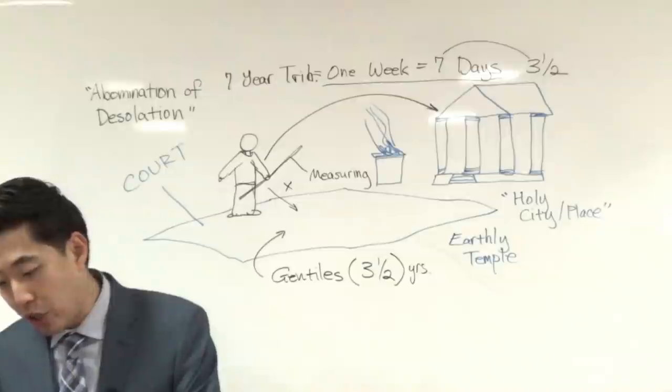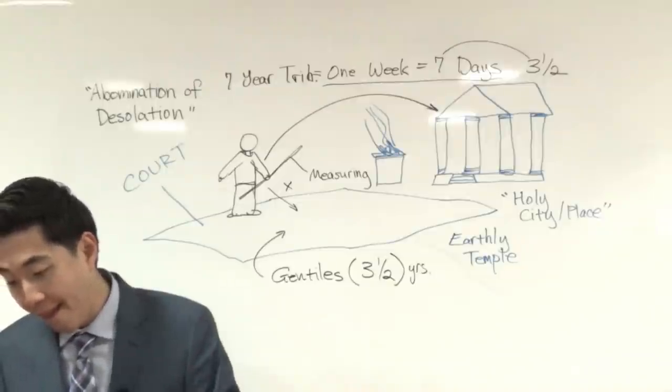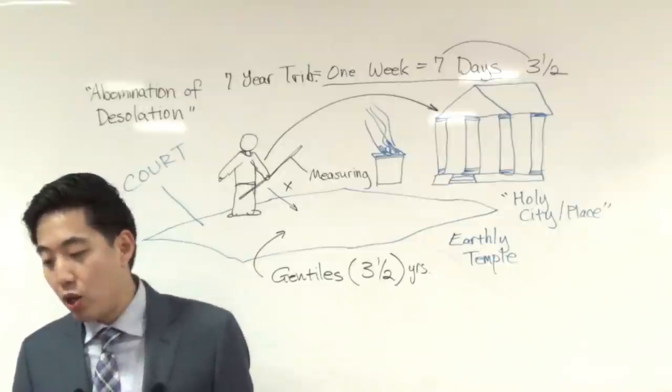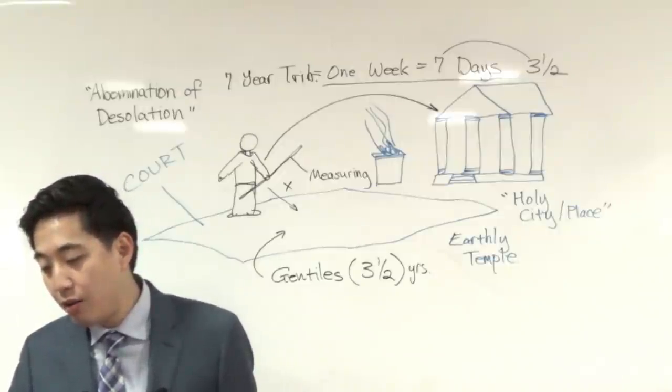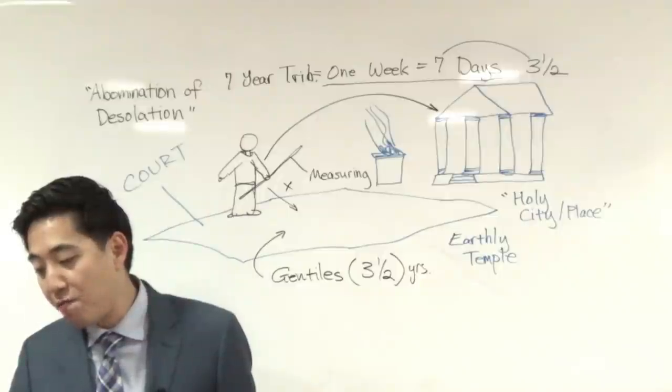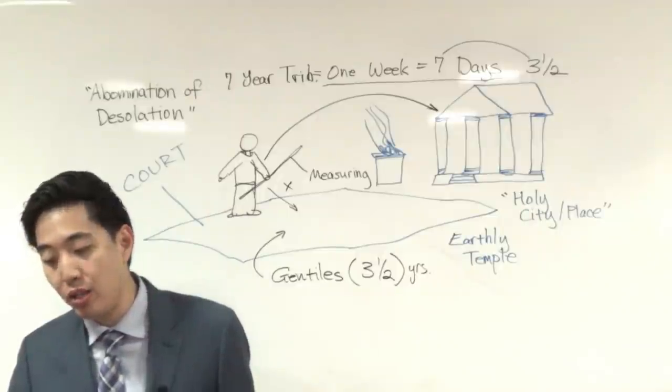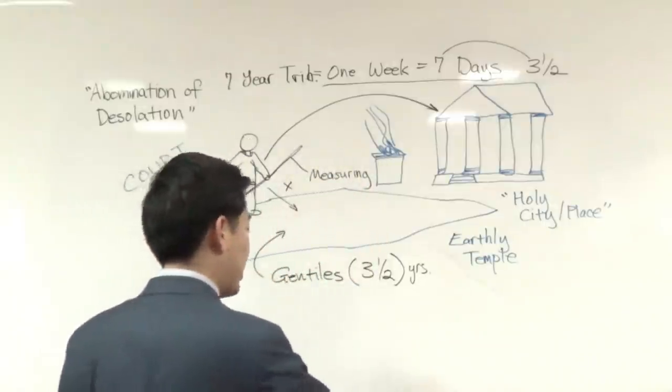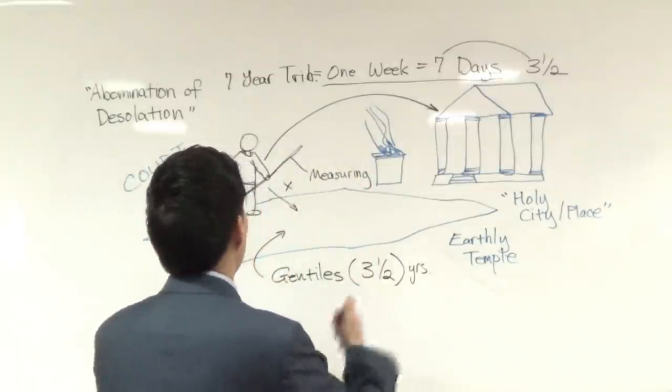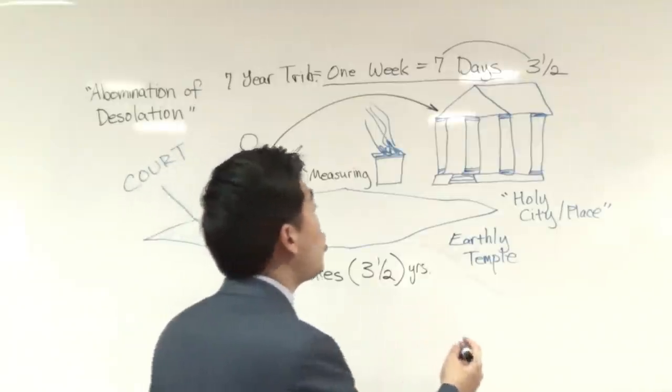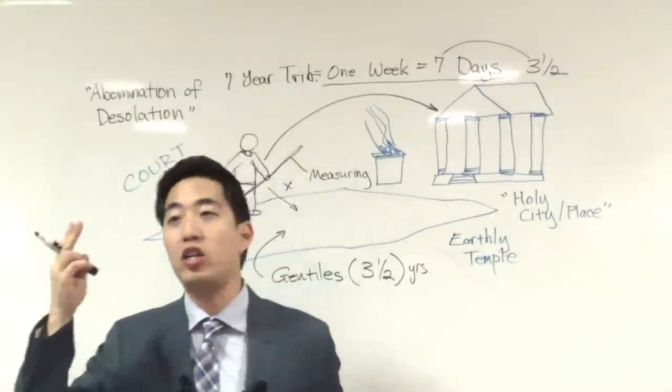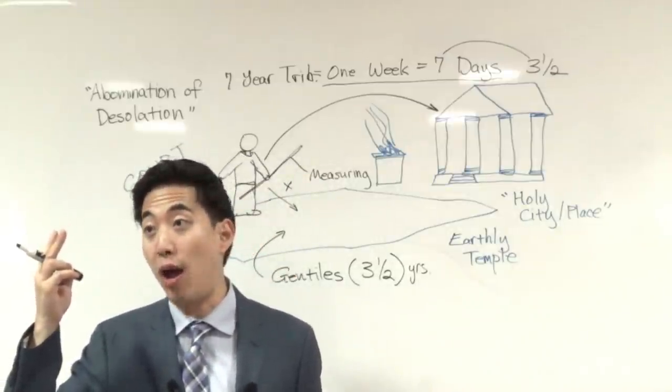I'm going to lay at Revelation chapter 11, verse 3. So the Antichrist is going to take over that place, right? And I will give power unto my two witnesses. So God's going to send two witnesses to take care of this issue. Now, there's a question about who are these two witnesses, one. And the second question is, when do these two witnesses show up?